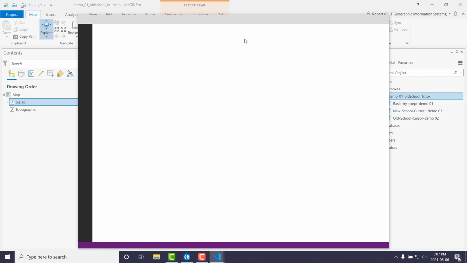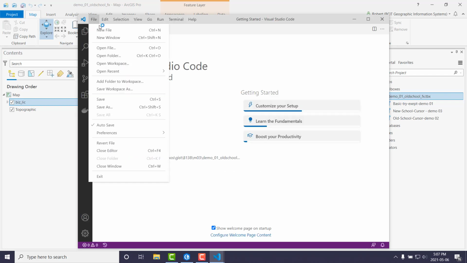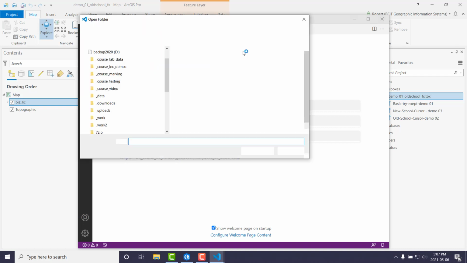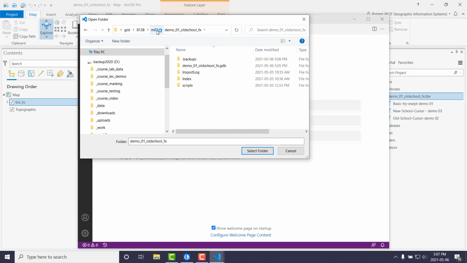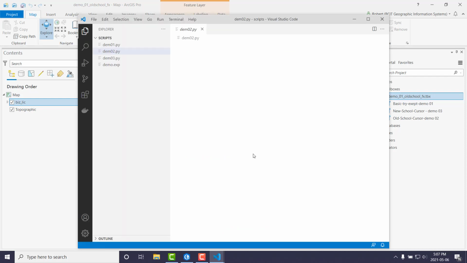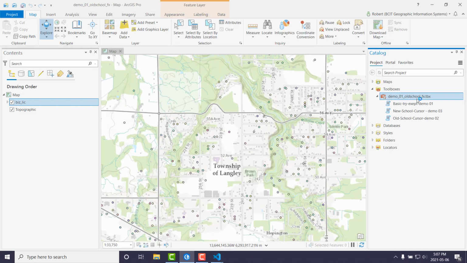And I think I cleared out where I was last time, which is what I want. Then I'll go File, Open Folder, and then I'm going to paste in this directory. Instead of opening up an individual file, I want to open up my whole scripts directory. I want to be able to see the whole thing at once. So these three scripts I actually have tied into these three tools.